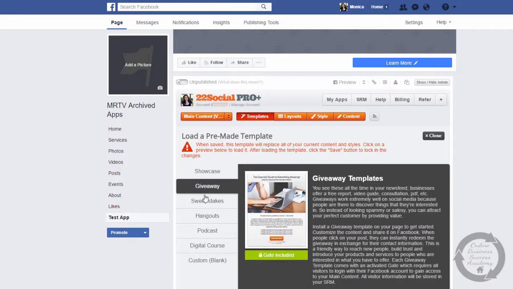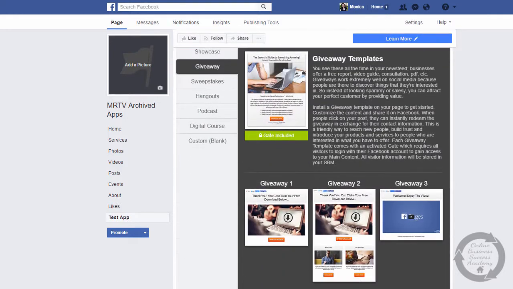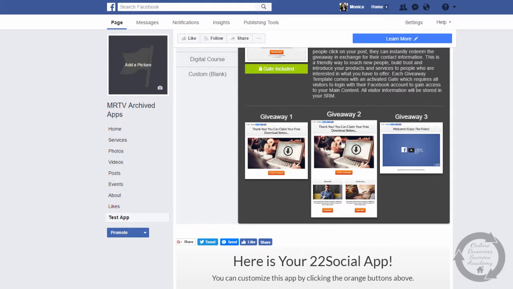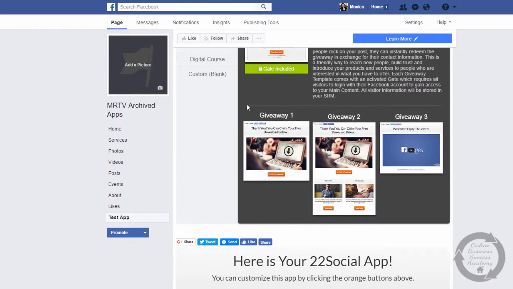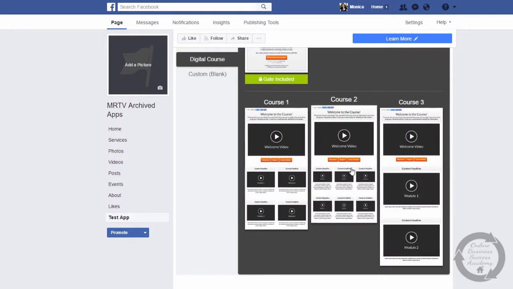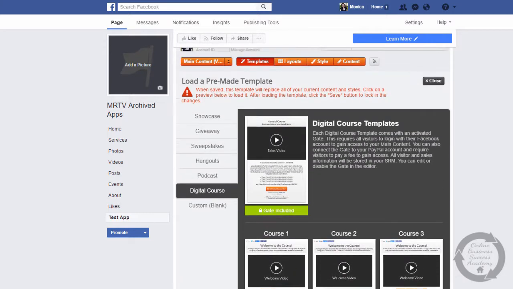So if you want to start out with a base of something, like a title, a picture, one button, a couple of sections and a couple of buttons, you can then go in and change the picture and what this says and what the button says. This is a nice little framework to get you started. If you're going to do a course, do you want your modules like this, like this, like that? And then you go in and update what everything says and the content.